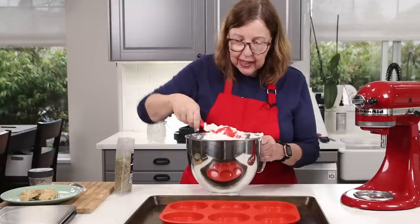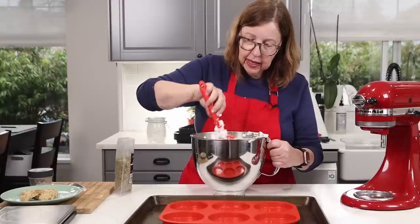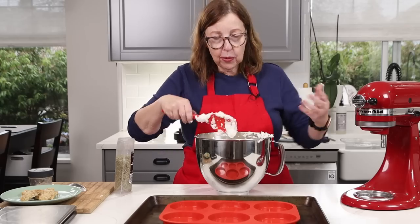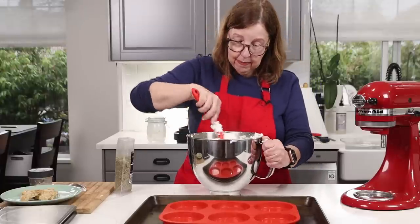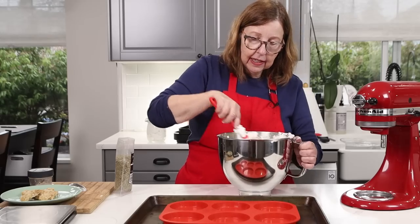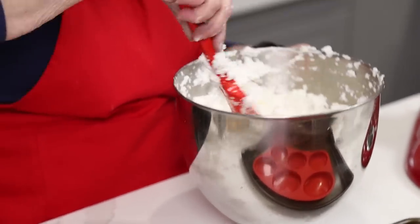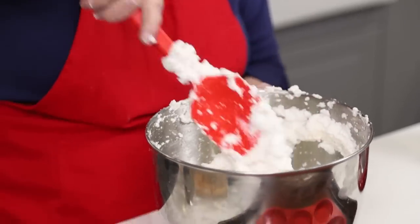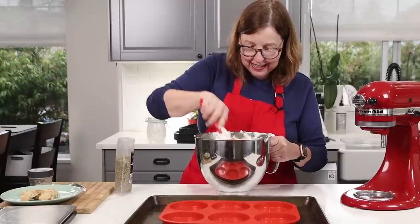I'm getting somewhere, but I can definitely see it's not that easy to incorporate the whipped tallow into the egg whites. Maybe if I had done some of the tallow and some of the egg white in a smaller bowl and then worked that in here. But these are the things I learn as I do them. This is my first time making this particular recipe with tallow. The other lesson I'm going to take from this is that you probably can't whip it too much. Another few minutes of whipping may have made a difference as well. So the moral of the story is to whip it good. I think that might be as good as it's going to get without me flattening these egg whites out.